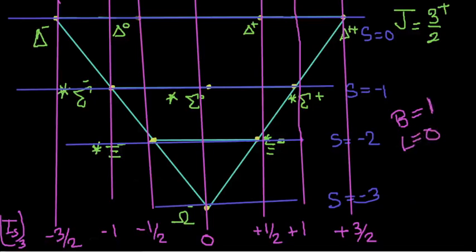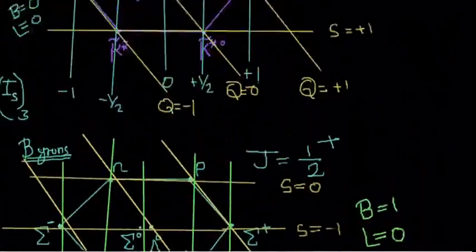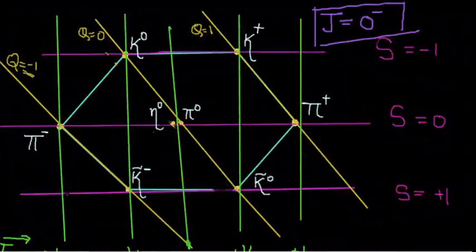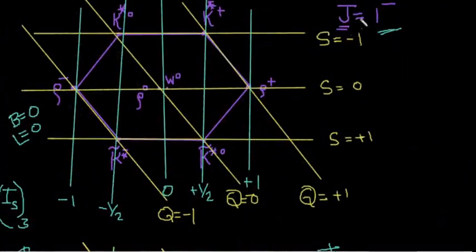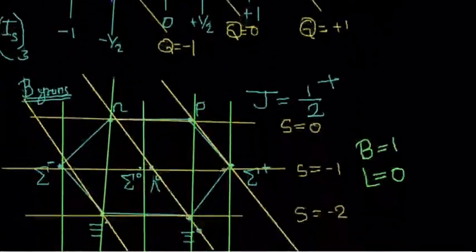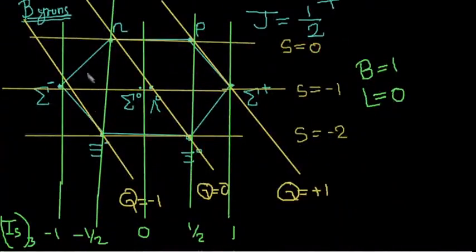Now considering all this, actually 4 diagrams we have done. So the first one was the meson octet for J equal to 0 negative, then it was the meson octet again, but J was equal to 1 minus. So K was replaced by K star, pi was replaced by rho, and eta was replaced by omega meson. And then we have the baryon octet, which consists of angular momentum 1/2 and positive parity.